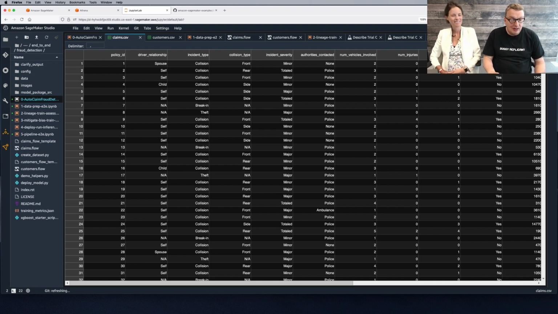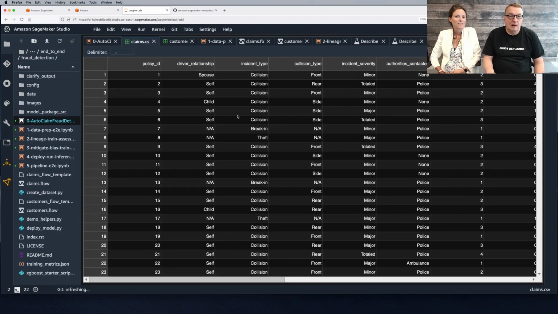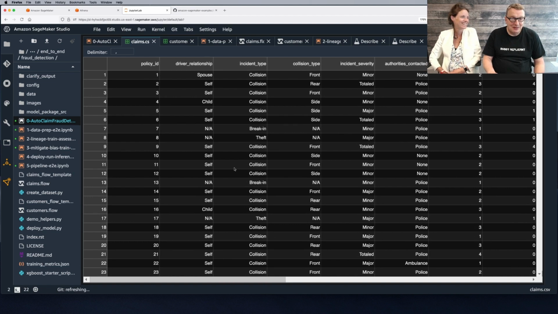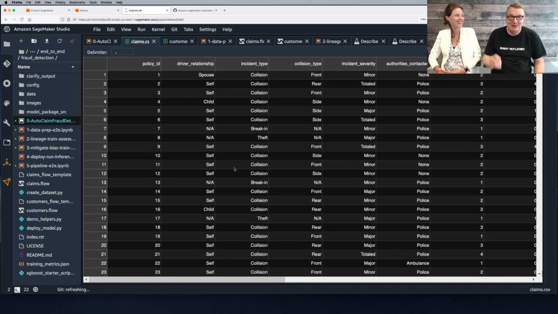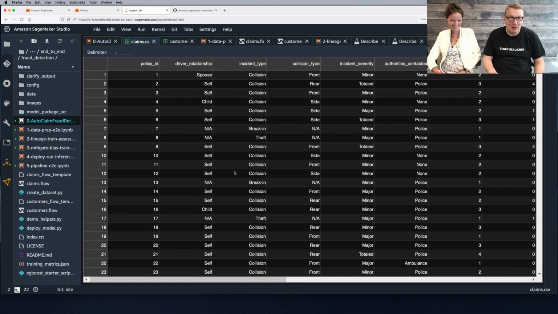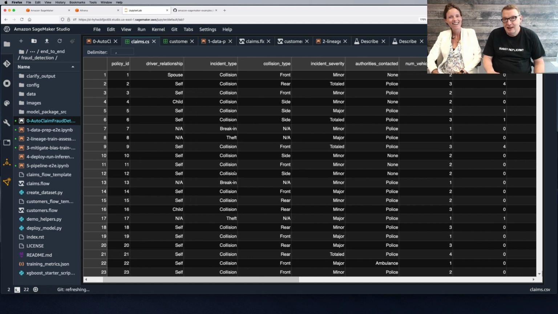If we look at the claims data set, we have a policy ID. Who the driver is, with respect to the owner of the policy: is it the person itself, the spouse, or the child? Child, yeah. This seems to be a popular thing to do when you're 18.